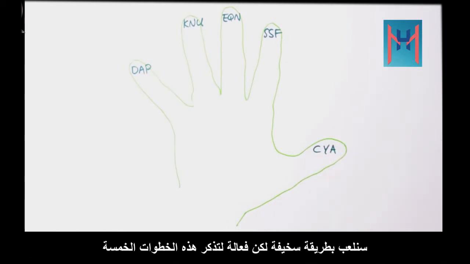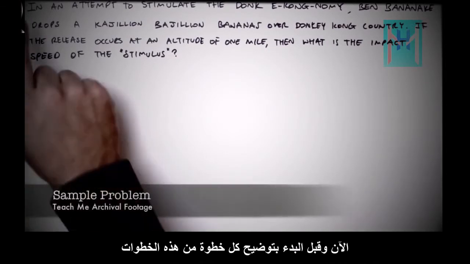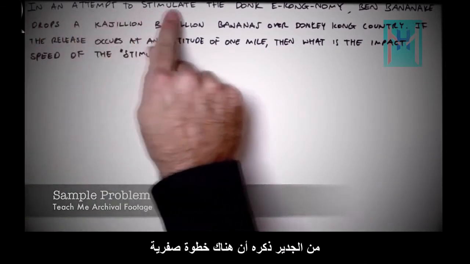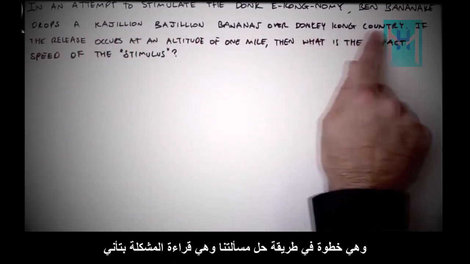At the end of this video, we'll monkey around with a somewhat absurd but memorable mnemonic device for these 5 steps, so stay with us. Now, before we elucidate each of these steps, it's worth noting that there's kind of a 0th step in our problem-solving method, and that's to read the problem carefully. Don't forget to do that.